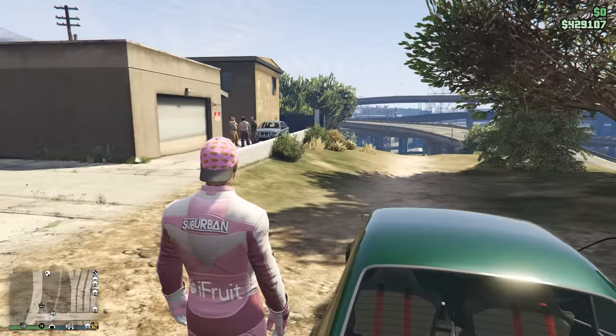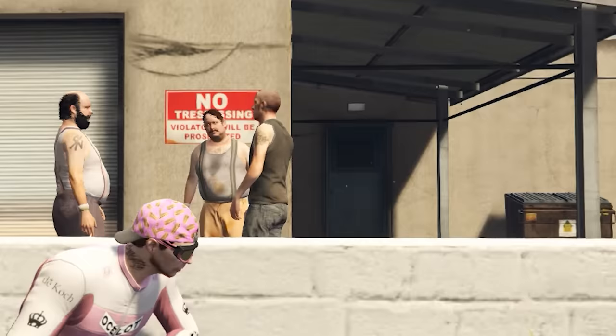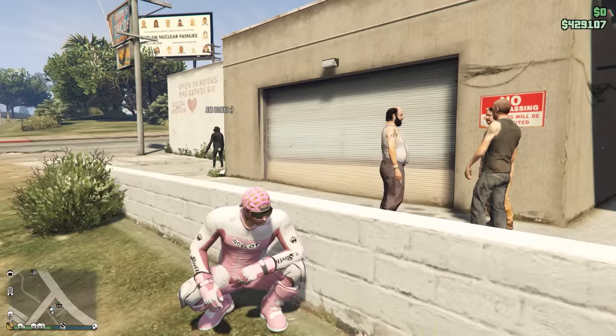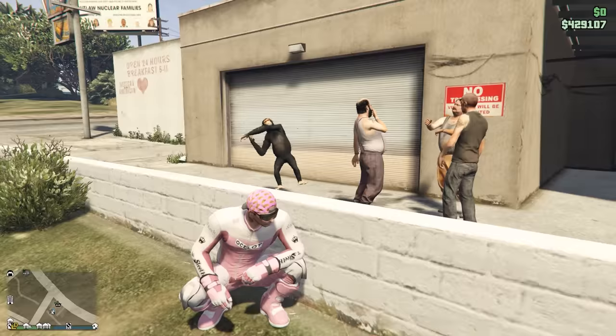What are the hillbillies doing though, Bunky? Let's go up and listen. See if we can hear what they're talking about. No, they're not talking about anything. They're not even speaking. It's weird. Uh-oh. Bunky's pulling something out. He's got the pool cue. Do it, man. Uh-oh. Oh, he did it. He's got a gun. Hold on.